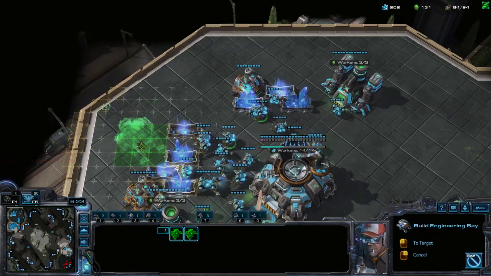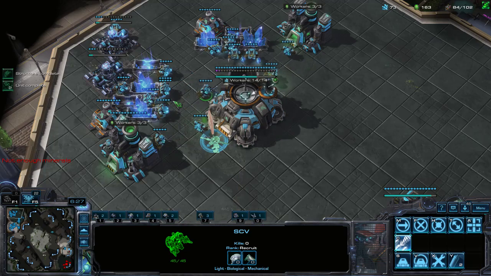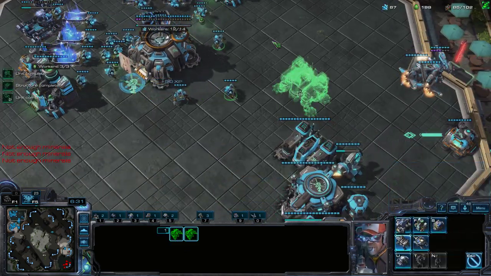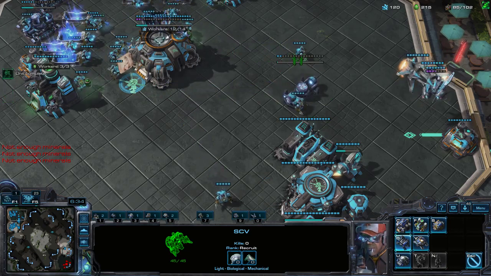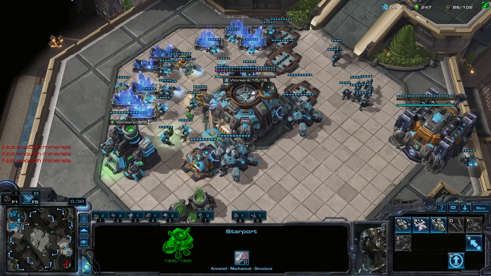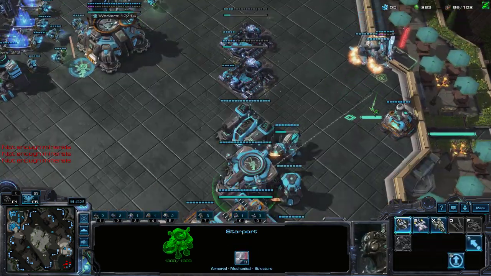Now at about 6:30, double engineering bay. And then after the double engineering bay, you're going to go double racks. We're going to cut Vikings for just a tiny bit. And we're going to grab our 4th gas at 640. We're going to go back to making the double Viking.